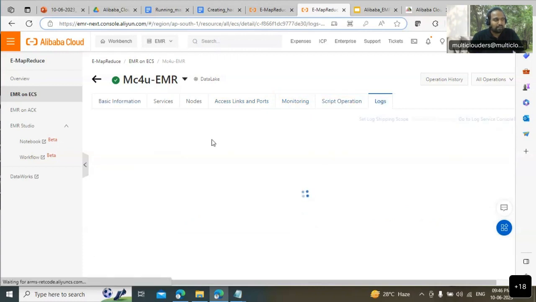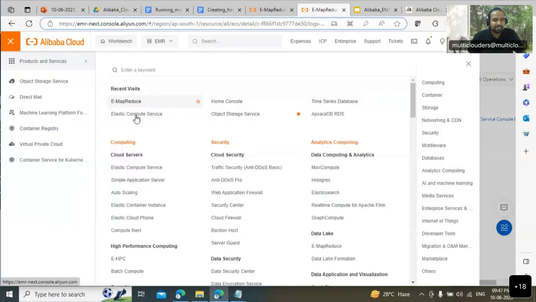Now I have to access this particular master node. I have already assigned a public IP address for this master node. To access this, you have to go to Elastic Compute Service. I already mentioned that this EMR service is implemented above the Elastic Compute Service.